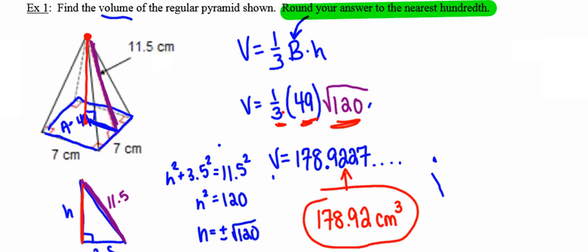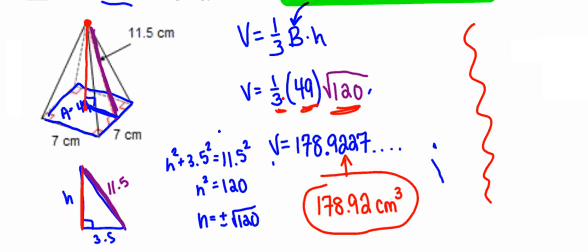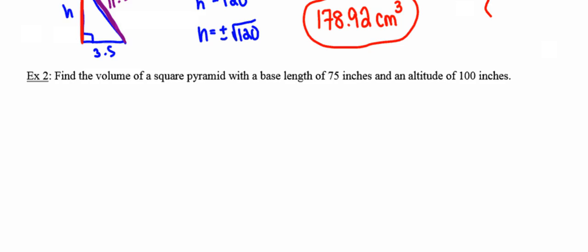All right, so there's the first one. If you have questions about that, why don't you jot them in the margin so that you can remember to ask me the next time that you come back to class. In the meantime, I'm going to move on to our second example.